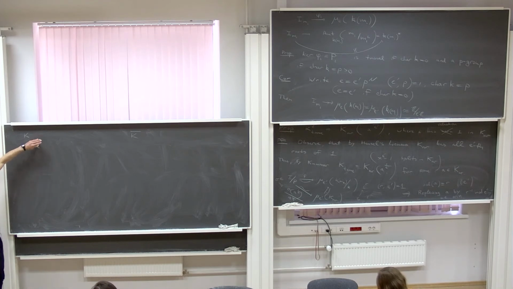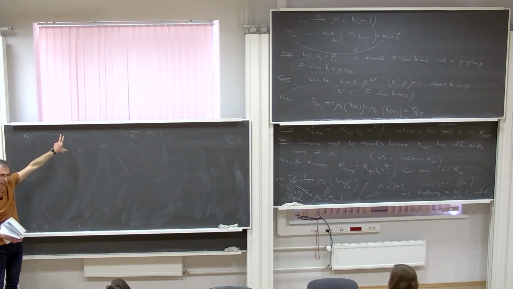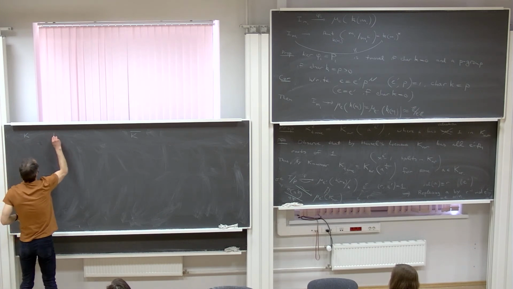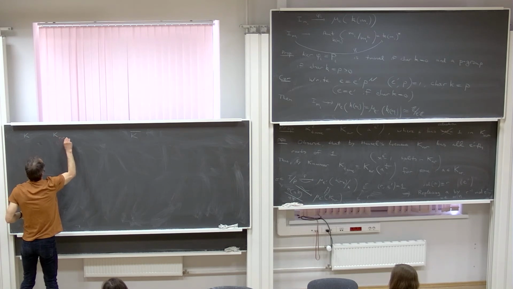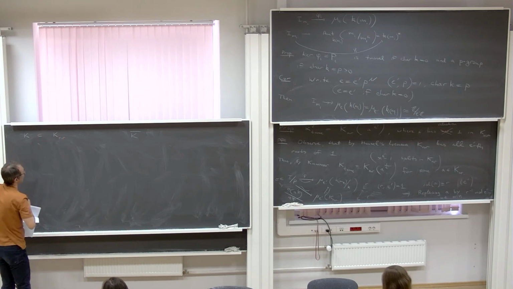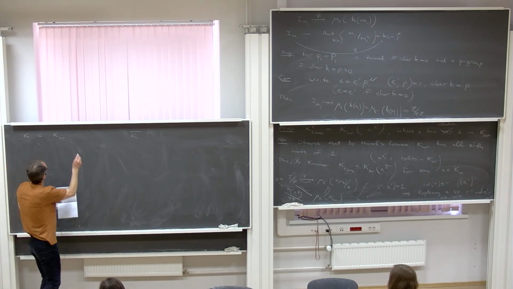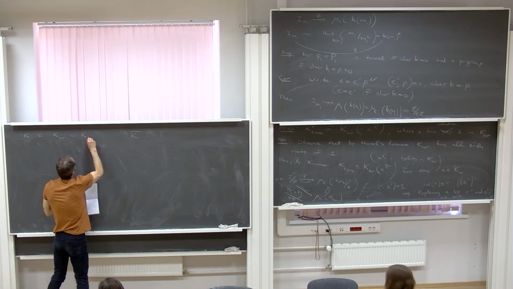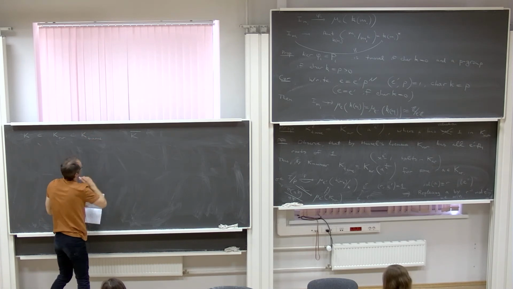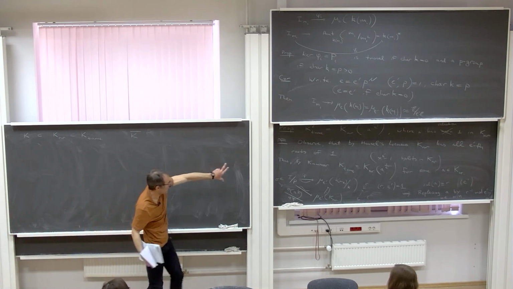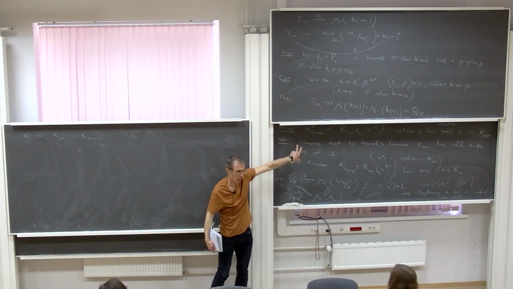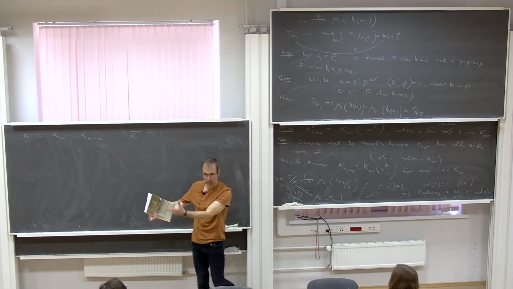And we have intermediate extensions. We have, for example, unramified extensions. The composite of unramified extensions is also unramified. So you have the maximal unramified extension sitting here. And also, you have the maximal tame extension sitting here. So I'm going to rephrase what we did here for finite extensions to the case of infinite extensions. And that's kind of almost automatic.